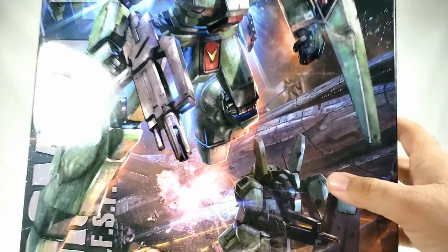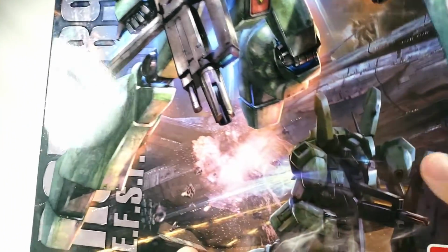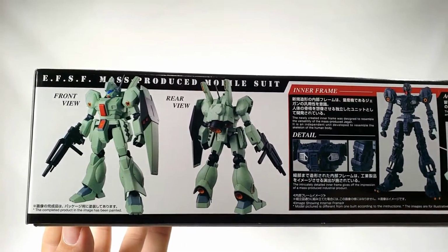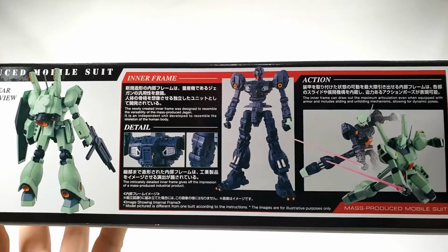Of course, you have a ship right here, and another one doing its thing right there. Cool. Explosions. Things. Gotta love it. Bandai 2018 way down here. This is one of those boxes that is not easy to rotate. So you've got front view, rear view, mass-produced mobile suit. Right. And you've got inner frame. It's got a new thing.